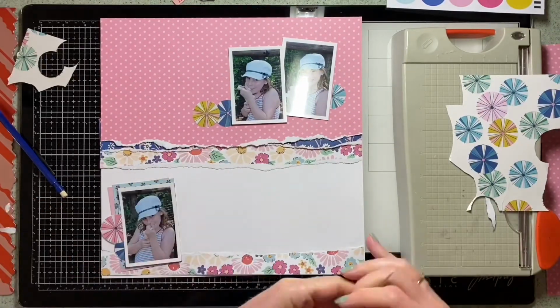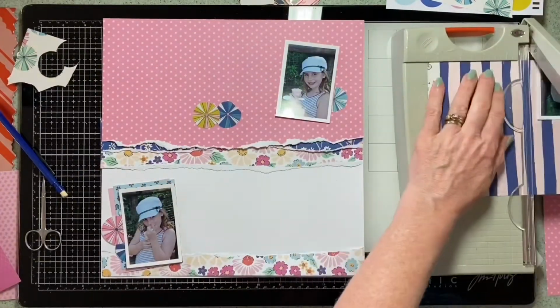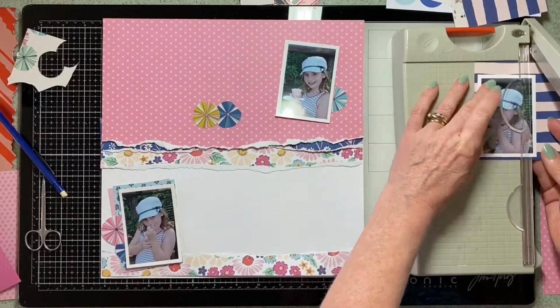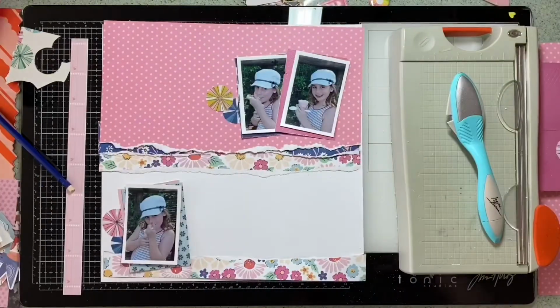So now I'm starting to think about how to embellish this page. These papers are from Crate. I think they're Sunny Days. Just leftovers that I've got from the past. I love this range. So I'm just trimming them to put underneath the photos.